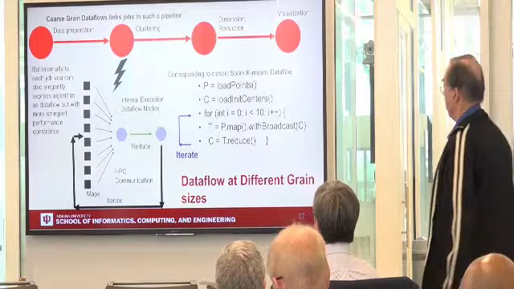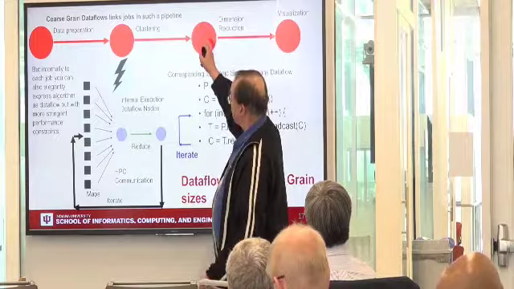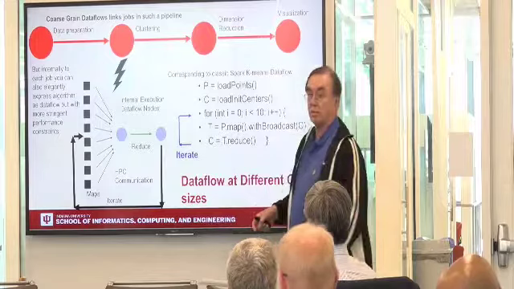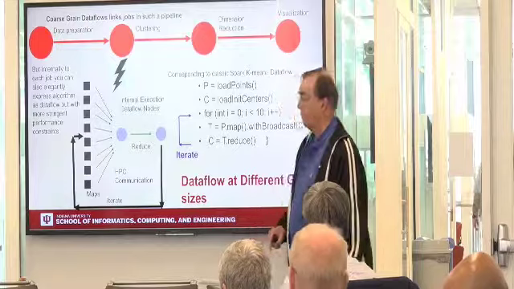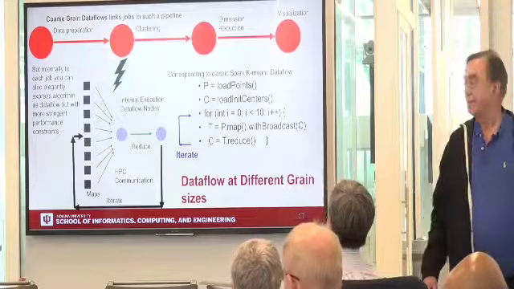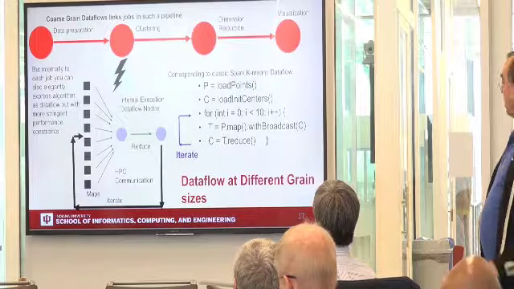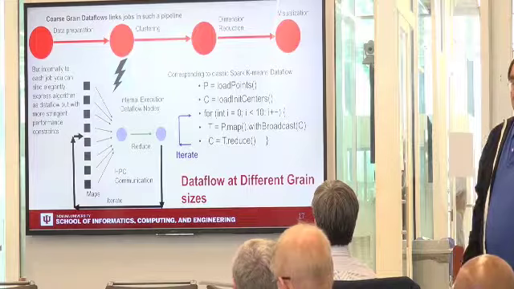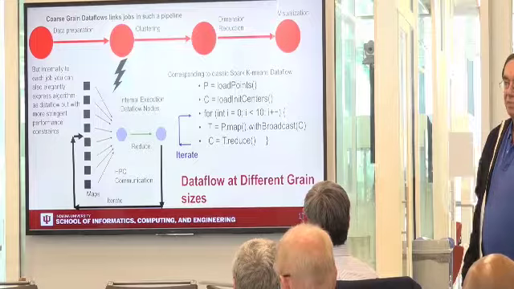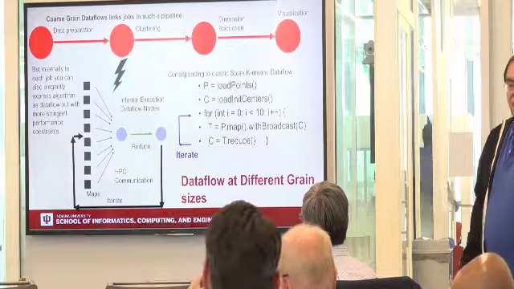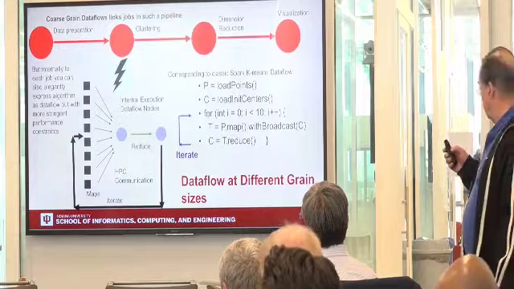If you do k-means in the classic HPC approach with data flow across different jobs, that would be standard. But looking at the Spark k-means code, it has a data flow node after the reduction operation where it is inevitably inefficient. Also, Spark has a pretty good fault tolerance model, but we just need to allow you to choose not to use it at every data flow node, because in MPI you wouldn't write a checkpoint every iteration — you might do it every 50 iterations as a trade-off. We will implement that straightforwardly.